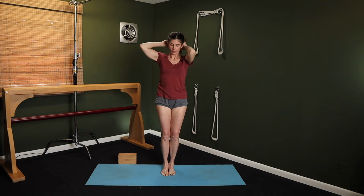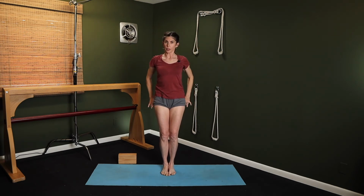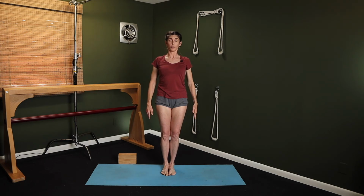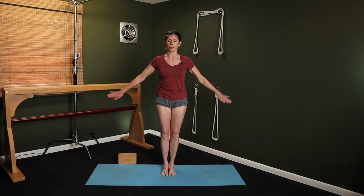Tadasana. That same strong Tadasana that you did against a wall. If you feel like you've lost what that felt like, you go right back to the wall and you do it again at the wall. Now Parsvakonasana just here in the middle of the room.